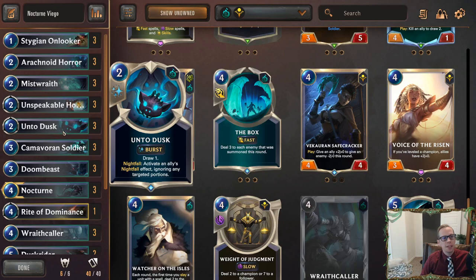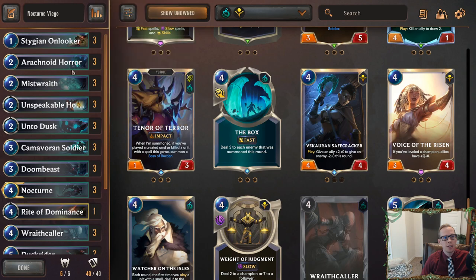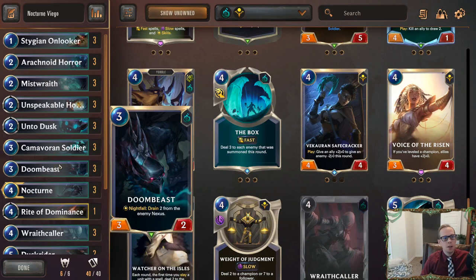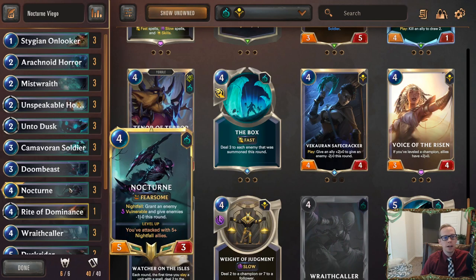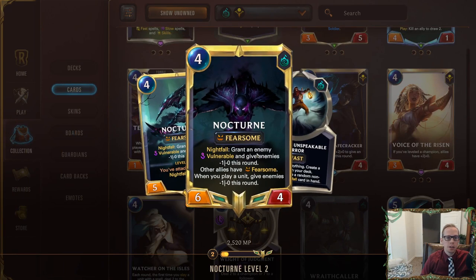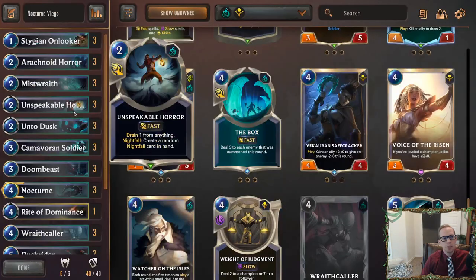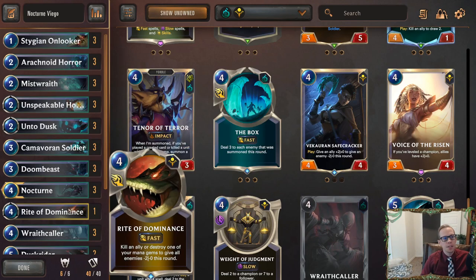And then we even have the Unto Dusks, which can do a few things. You can give Onlooker Fearsome again, after it already had Fearsome for one round. Or you can drain with Doom Beast. That's what a lot of people think of. But you can actually do the Nocturne ability now. It won't do the targeting part that grants an enemy vulnerable, but you can give the enemies -1/-0. So burst speed, if you have a Nocturne in play and two of these Unto Dusks in hand, you can do 2 mana burst speed, -1/-0s, do it again, and then swing out. Could be pretty cool. So let's give it a try.